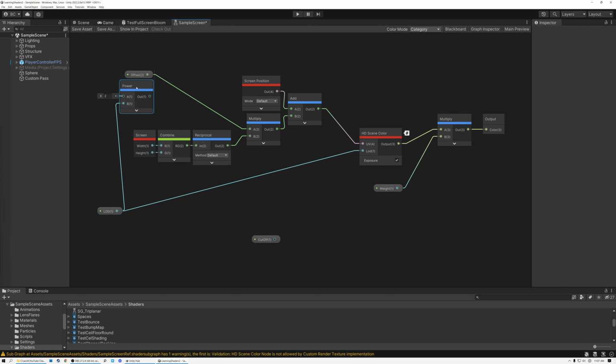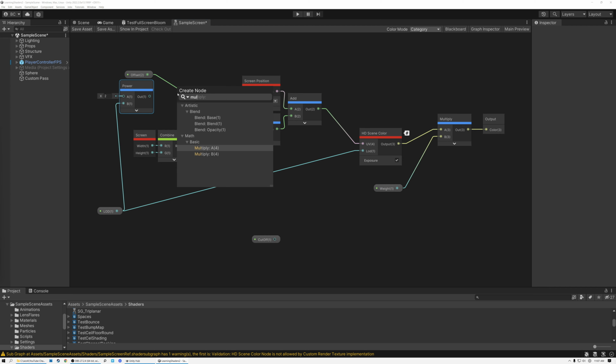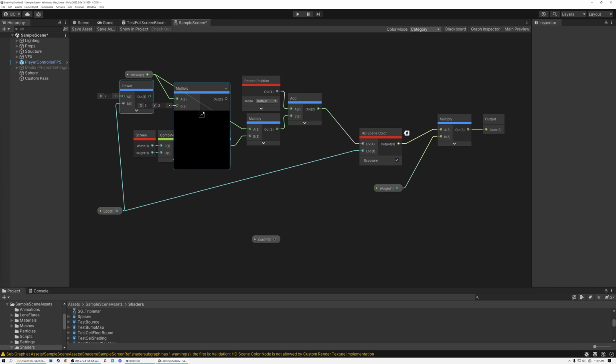And then we're going to multiply that value by our offset. And what's happening here is that as our pixels get larger and larger, our offset also gets further away so that the offset values are staying in their correct positions relative to the pixel size.